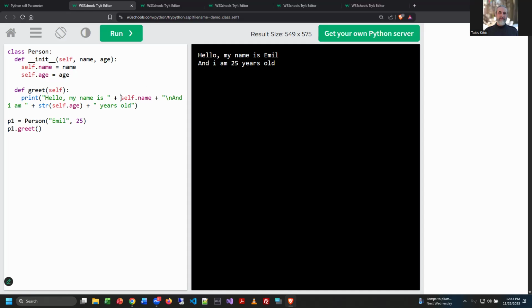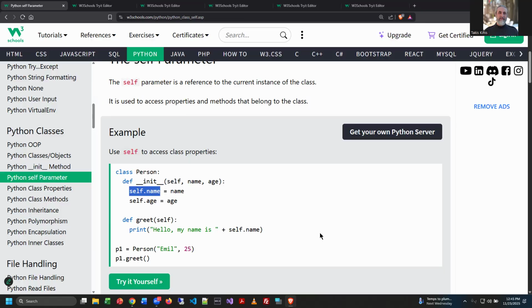So this is basically reaching into the object itself, right? Pulling the name field, pulling the age field, converting it to a string. But here's an example. Now, instead of saying p1.name and printing it, right? The print command's built here, and we just call on the greet method, which is part of the P1 object because the P1 object is built on the person class. And we can now invoke a method inside of it to perform a task. In this case, it's just putting stuff on the screen, but can be much more complicated.